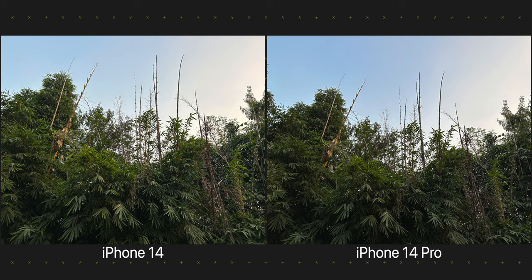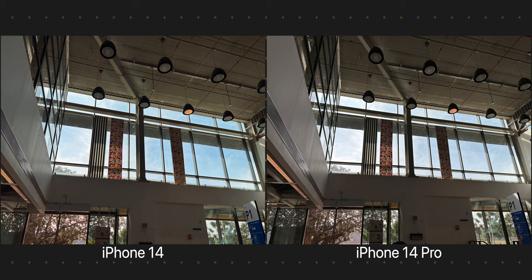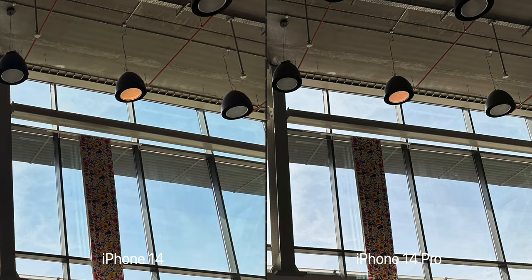Apple seems to have stopped working on getting this better, or their Smart HDR algorithm is just messed up and is not delivering half as good results as some of the competing Android phones. This is true for both the phones. Now they did well in these shots to some extent, where they managed to keep the exposure of the areas outside the window in check, but in the process, indoors starts looking a lot darker.